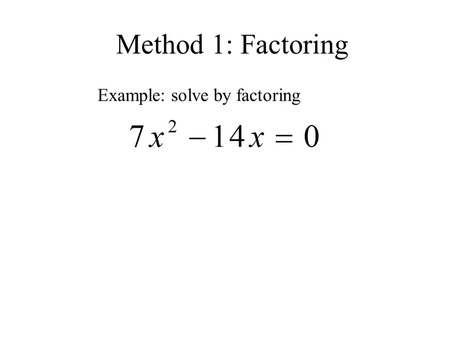You should know how to do this. It's already set equal to 0, so we're good. What are we going to do on the left-hand side? How are you going to factor the left-hand side? Thank you. Factor out a 7x. If you factor out a 7x, you're going to have x minus 2 is equal to 0. Then what? Take each one and set them equal to 0. And so x is equal to 0 and x is equal to 2.